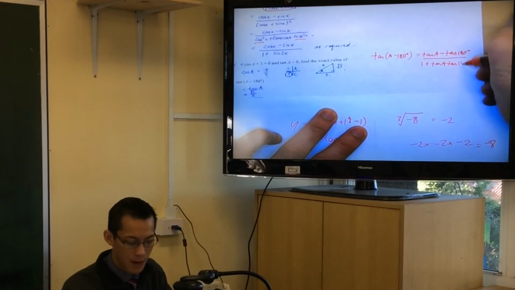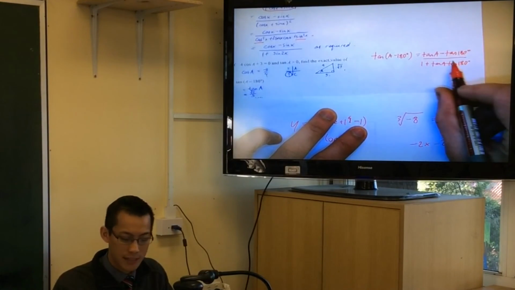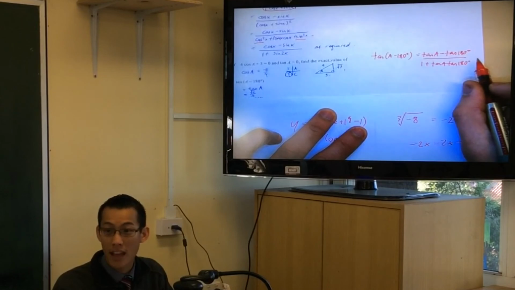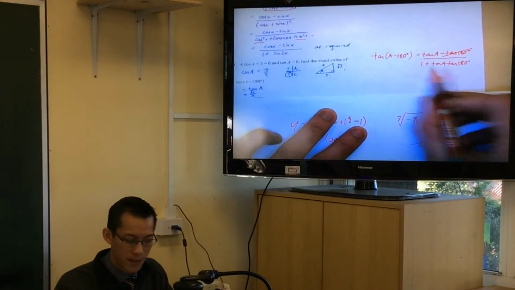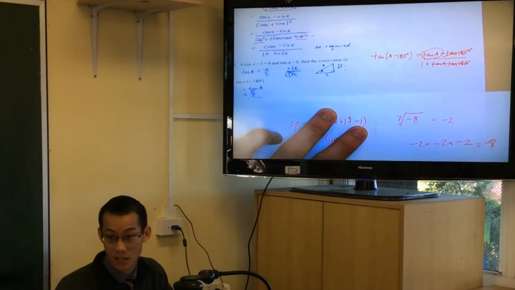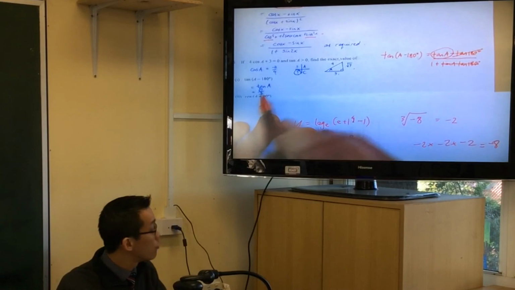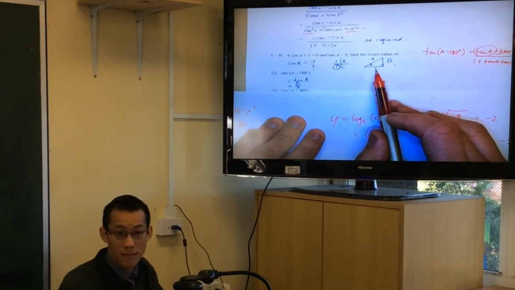And b is 180. Even if you don't remember, your calculator can verify for you that tan 180 is 0, right? So you're getting tan a minus 0 over 1 plus tan a times 0, which gives you back tan a, just like we said before. So once you realize that it's tan a, you just read it off the triangle. It's opposite on adjacent, root 7 on 3.